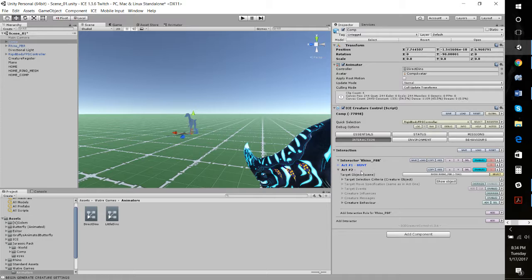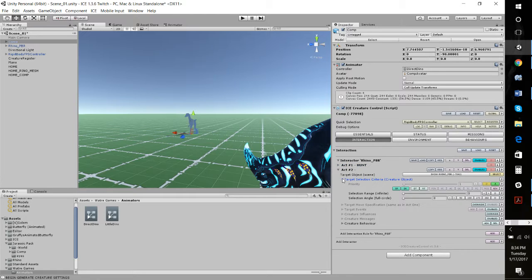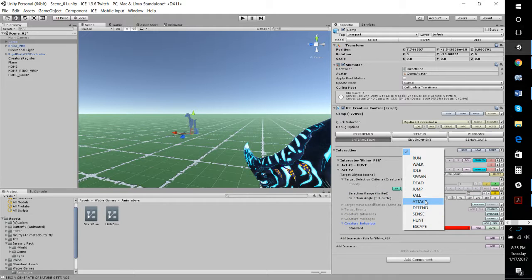Then we want a second action, which in this case will be the attack. So we will extend this, and this takes some fiddling because it depends really on the size of your two creatures. So the selection range might be different. If you have a really small creature, it might need to get really close. If you have a large creature, it might not need to get that close to actually hurt and damage, hit the other creature, its prey. So we'll just start with a 2. And if that seems to be too far, we can reduce it. And then we want to use the attack behavior.